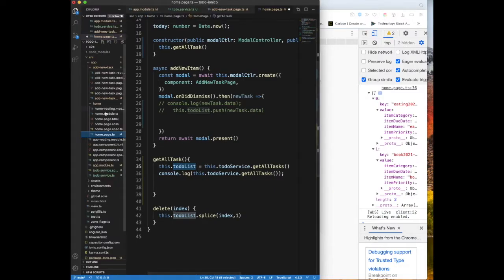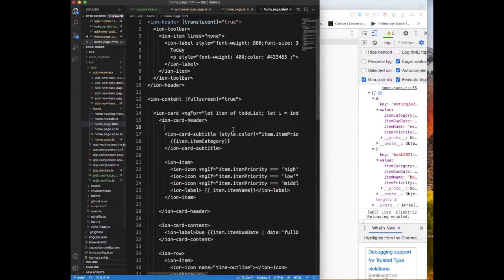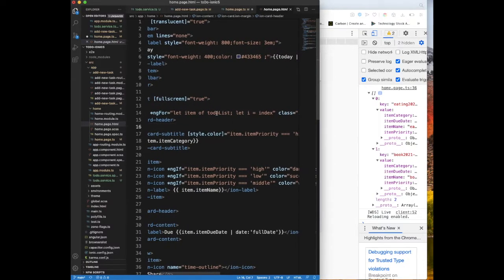So now we're going to save and see inside our HTML. Inside our HTML, we used to say item.item category. You see now we have key and the value, so you cannot see those things inside our front end, because now when you're calling item category or item name, it cannot refer to the right address.